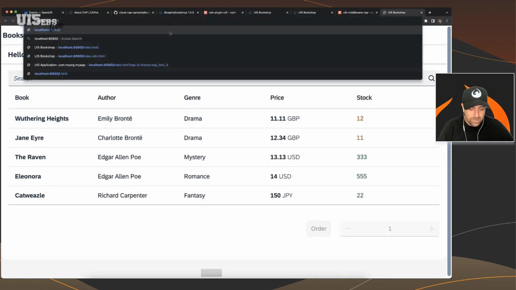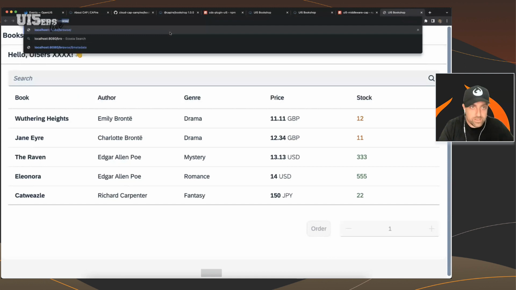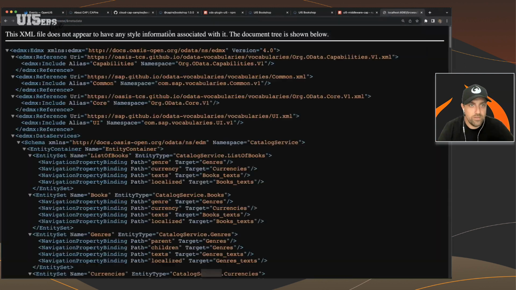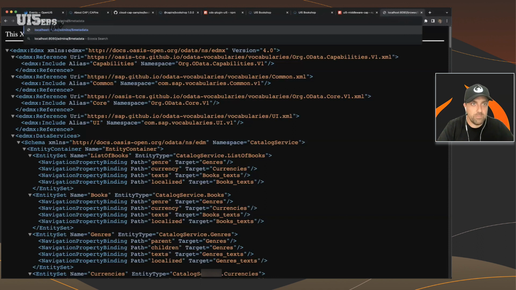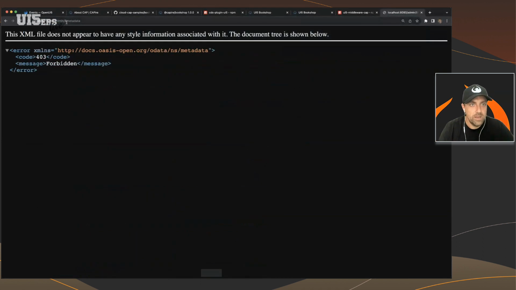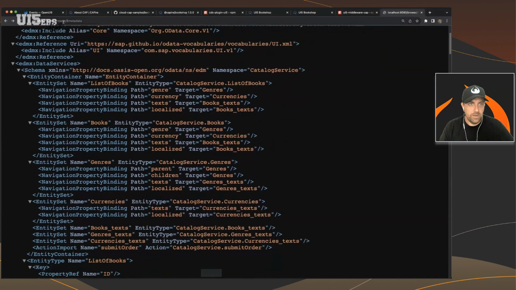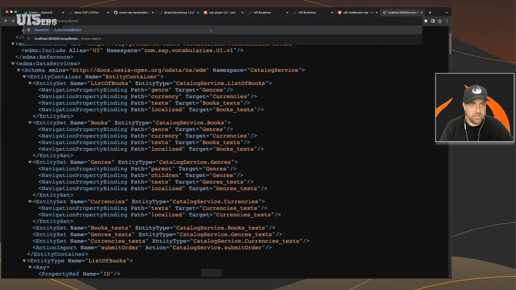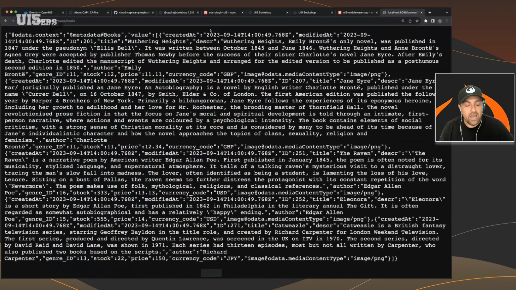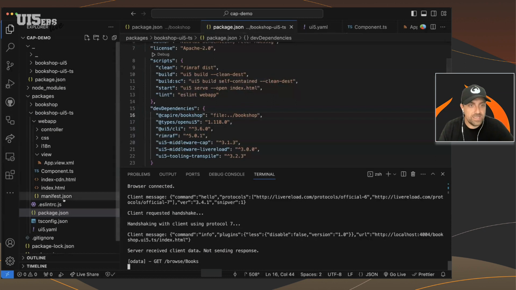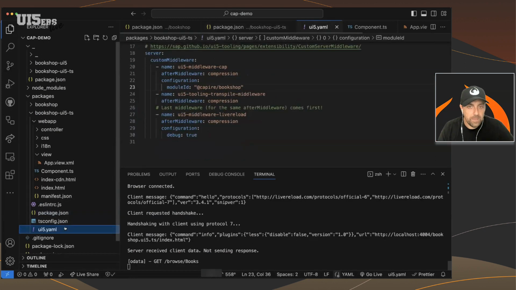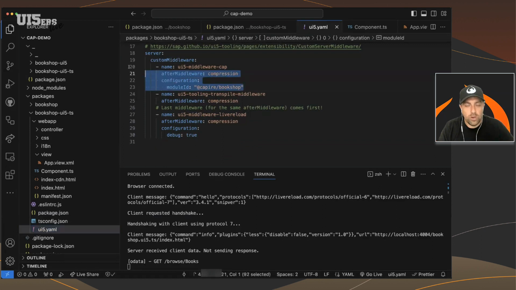And now with that, I can also directly look into the services, because all the services coming from the CAP server are now available here inside. For that I need a different permission, but for the browse I have now also this data source available, and I didn't have to configure anything besides just adding the CAP server as a dependency and using the UI5 middleware CAP to connect to that server, and then the routes are properly registered.